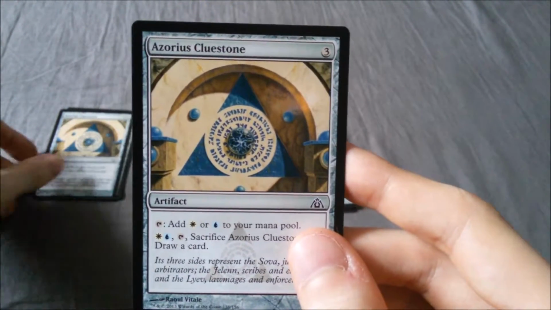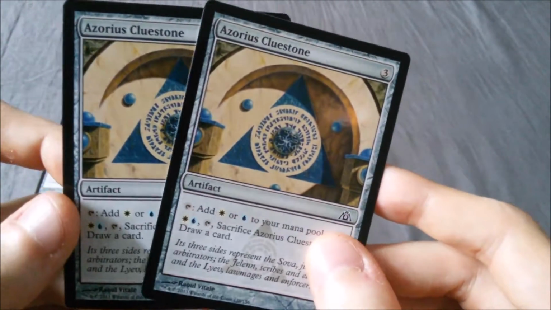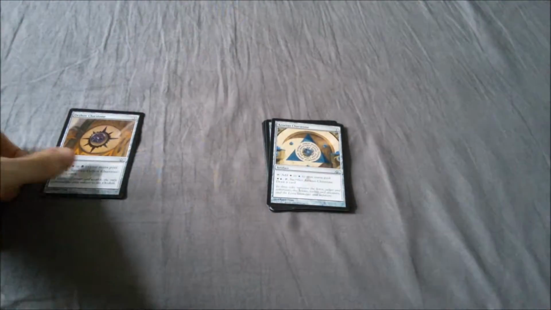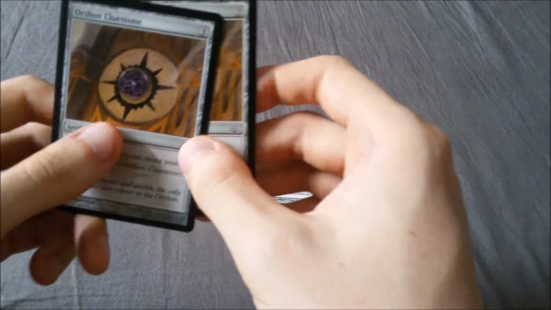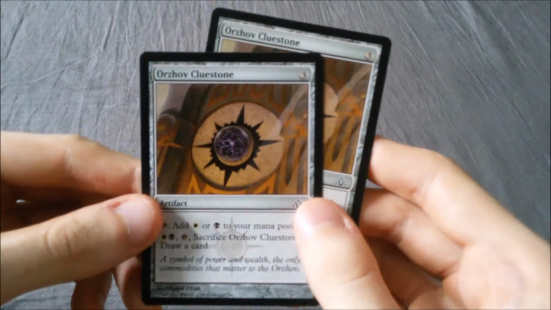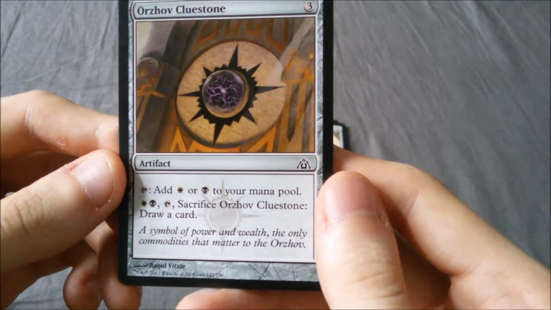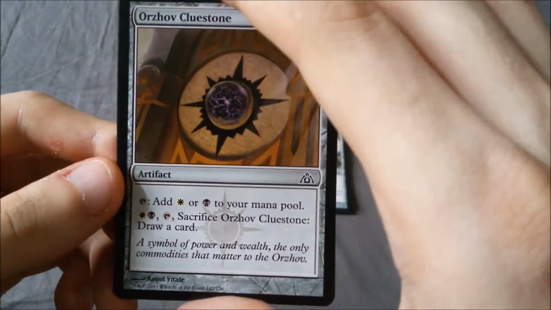Another Azorius Gluestone. And another one. And the last 2 artifacts are Orzhov Gluestones. Add a plains or a swamp to your mana pool. Sacrifice Orzhov Gluestone. Draw a card.